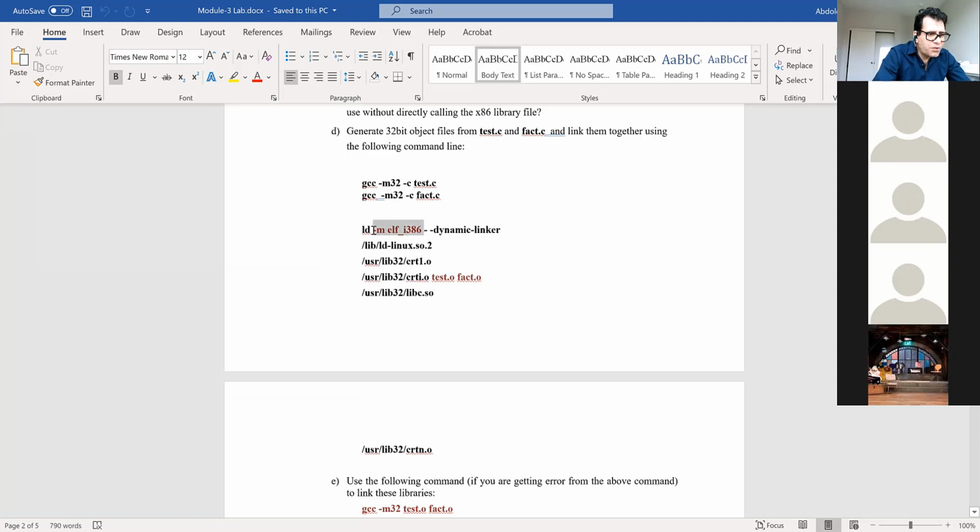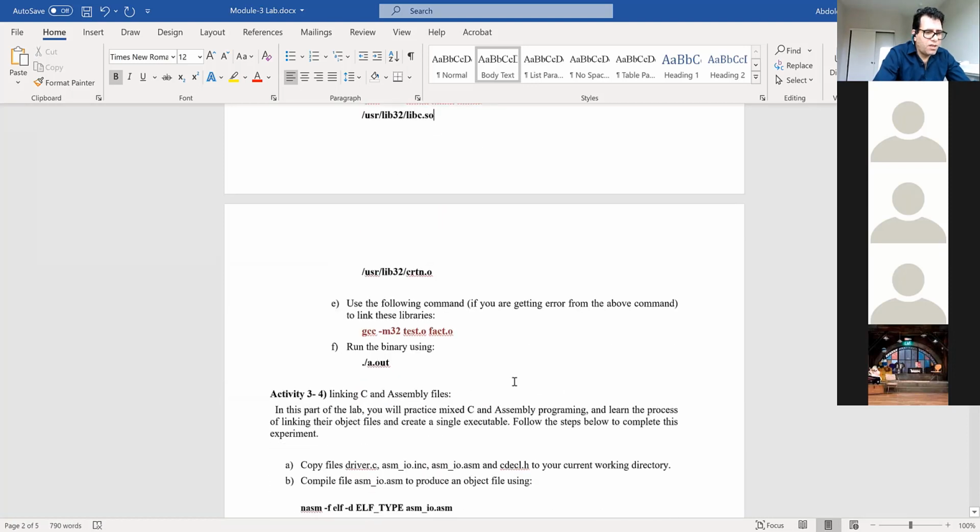So this time we will put the option -m elf_i386. And then you have dash, space, dash dynamic linker. So the space between these two should be 1. You can see if I put 1, it shows as one dash. So I put a space, not to be mistaken. There are 2 dashes in here. Dynamic linker, this one. Try this one, and you should be able to get the object file and run it.